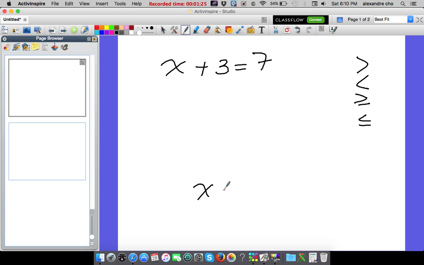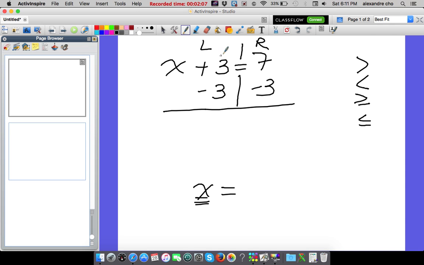We want to have this at the end: x equals something. So we want to eliminate the 3 over here. The basic standard algorithm, or procedure, is to get rid of the 3. So let's divide this into two sides, the left side and the right side. My left side has to look like that, just an x. In order to look like just an x, I have to get rid of the 3. In order to get rid of the 3, I have to eliminate the positive. It's a positive 3, and to eliminate a positive 3, you put it together with a negative 3. In an equation, whatever you do to one side, you do to the other.